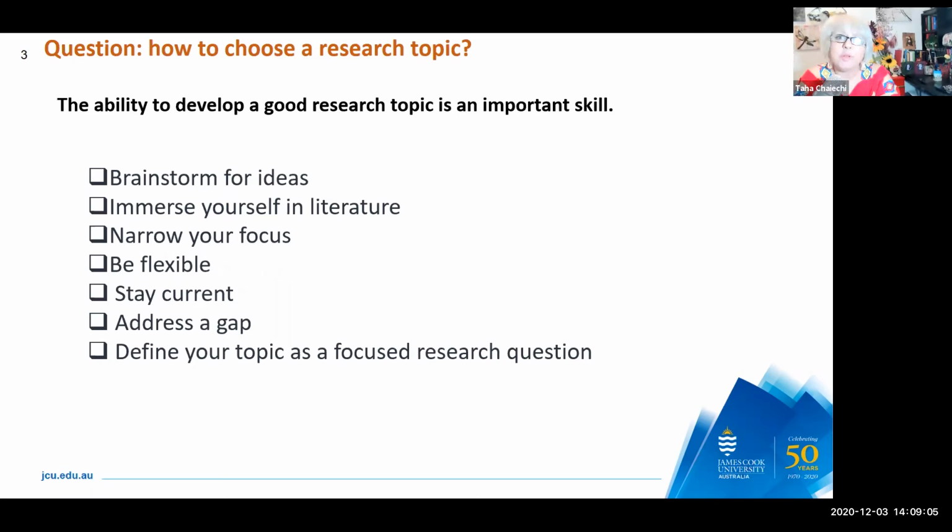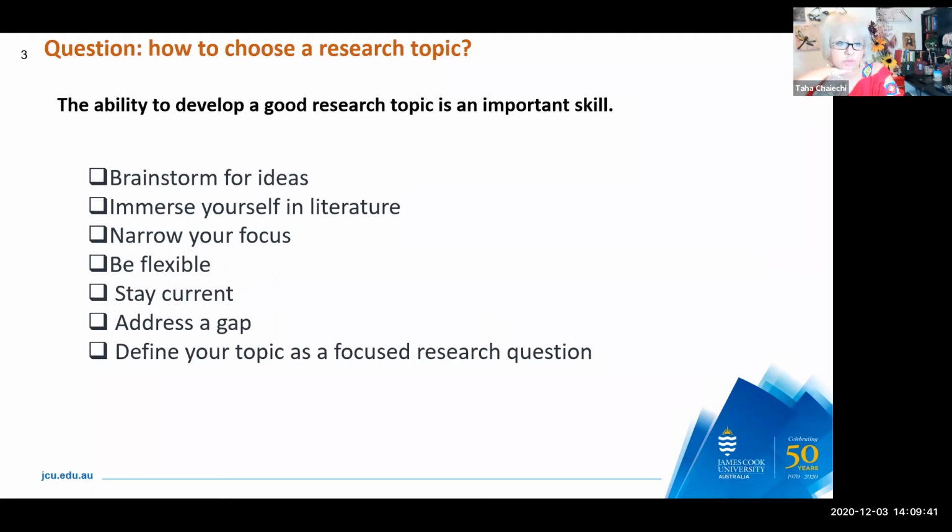A lot of, for example, PhD students start with one proposal and they expect to stick with that proposal until the end of the PhD. But most of us, and we still remember from our days, and most PhD students that you talk to, they usually get to change their topic one way or another, slightly or sometimes in a major way, because as you immerse yourself in the literature, you learn a lot. And you see something is not feasible, I cannot actually work on this, the data is not going to be available, or this idea is not original anymore. So be flexible and be prepared to change the topic if it's not going to work for you.